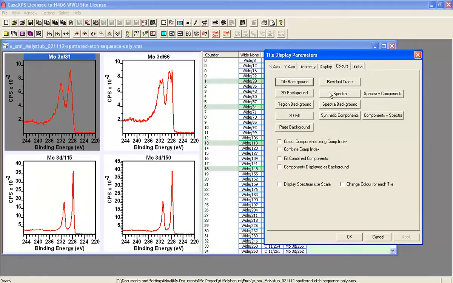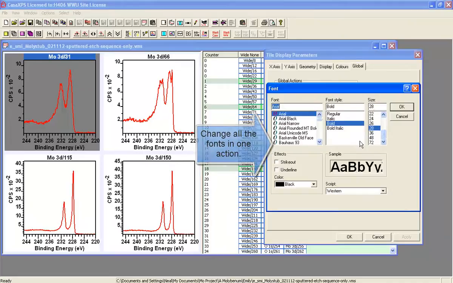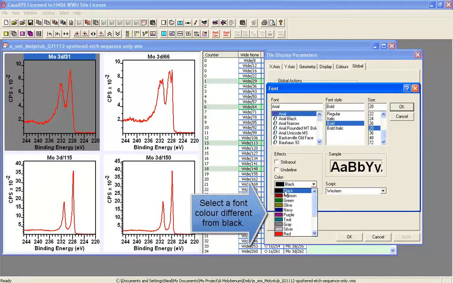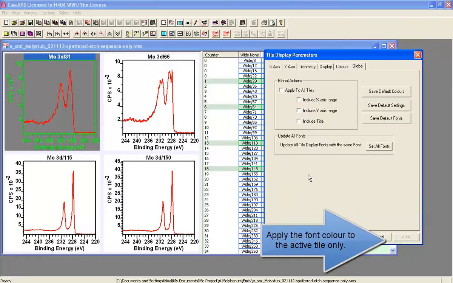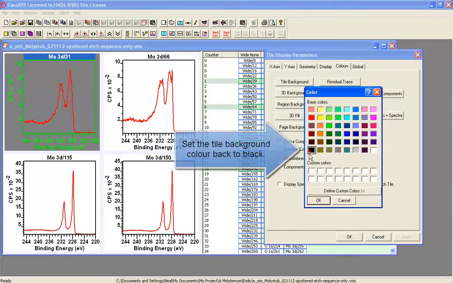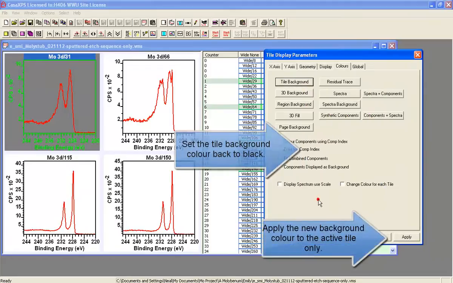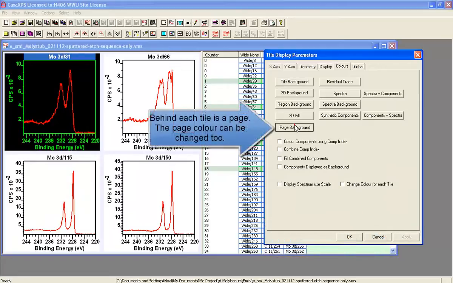them. So what we need to do is adjust the font color, and on the global tab there's a new option that lets you set the fonts for the header and the labels and the axes. So if we set a color and then apply that, all of the text then appears with the same color and the same font. Now we can go back and set the background color to black, and so we've now got a black background with green text.